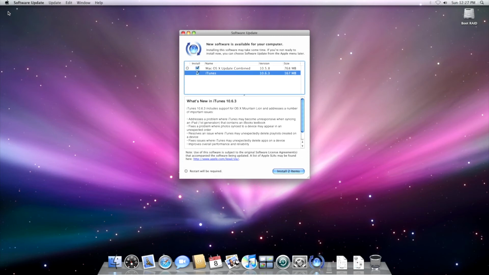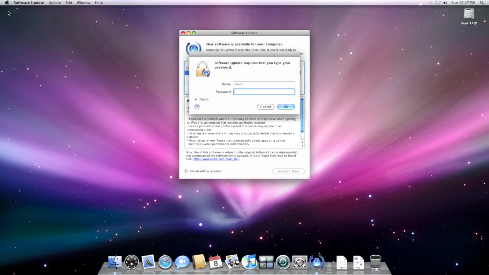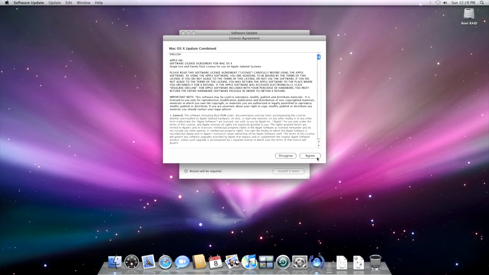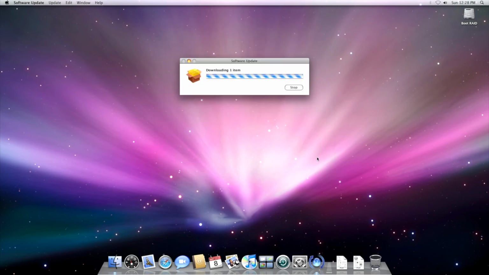Well, I'm not sure whether I should do iTunes now or not. It may spare me a boot later on. Well, let's keep iTunes and just go for the straight update. No one ever reads these licenses, so let's just agree and wait until it downloads. Then let's take it from there. I guess after it restarts, I will confirm the update installed fine. I already switched the computer off and reinstalled the cards back. So speak to you in a bit.